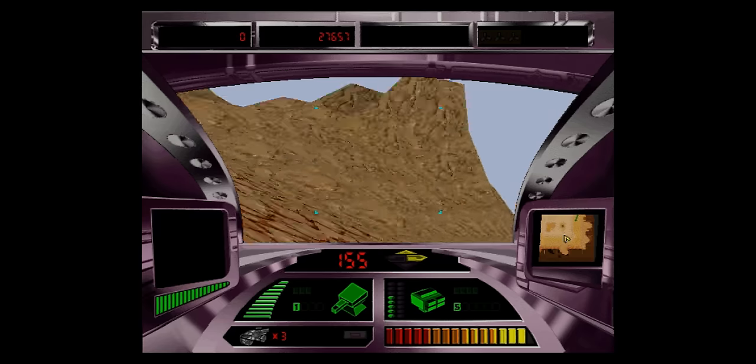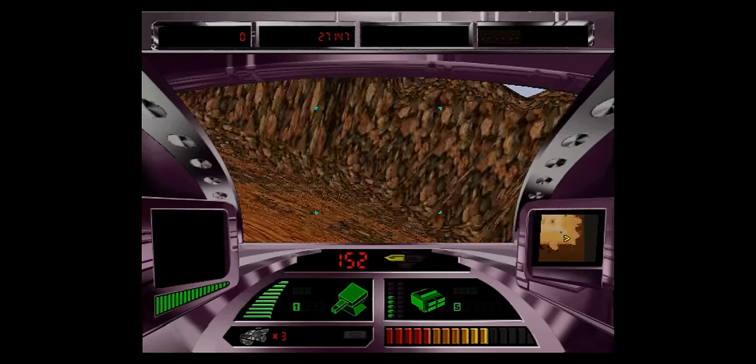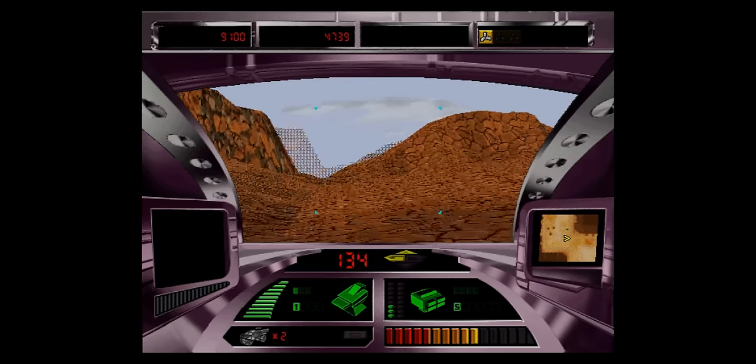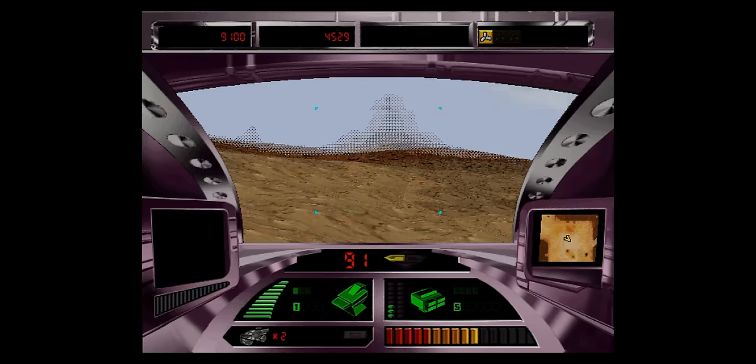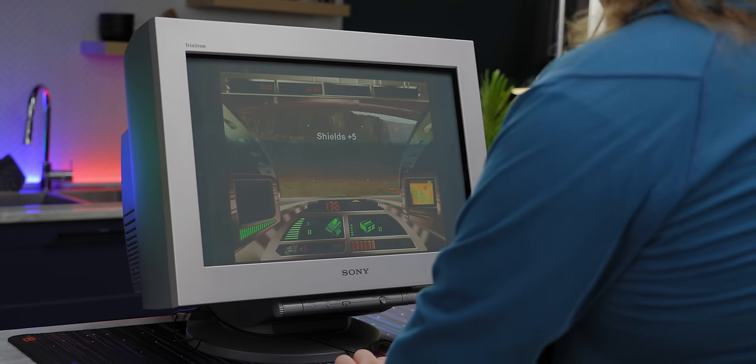Wireframe tanks. Oh, it's running way too fast. Unless this is supposed to be this fast on the Link Battle cycle? Many of these early games actually had their physics tied to the CPU clock speed. So there were some games that I would play on our old Windows 3.1 machine, and then I would try to play again once we upgraded that simply weren't playable anymore because they would run far too fast. And I'm told this is actually one of those games. Yeah, it's like speeding up and slowing down depending on what's on screen.